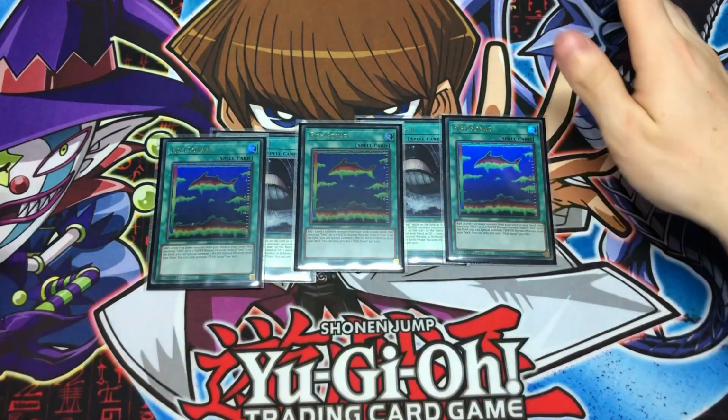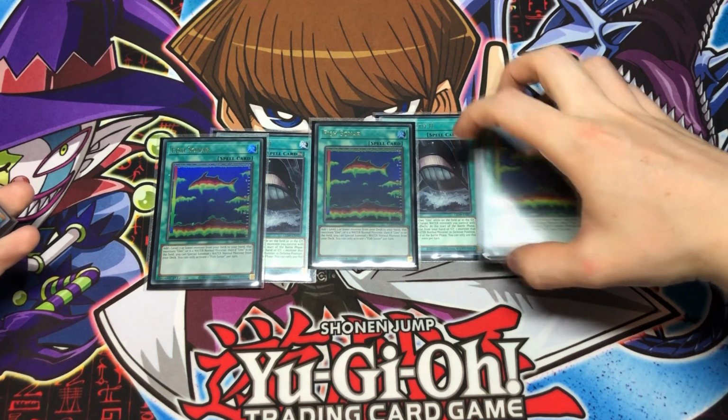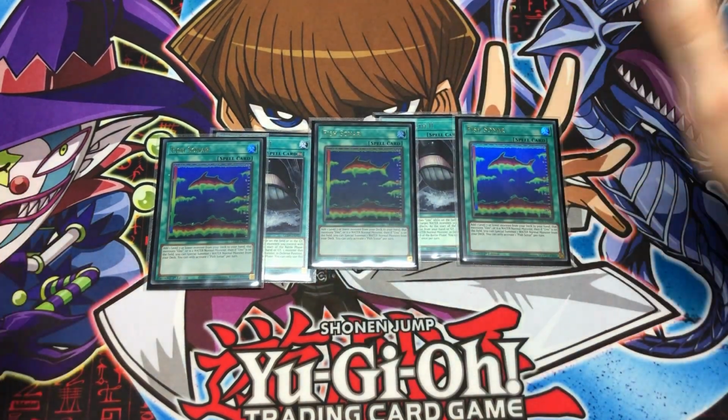That's why we've got Maiden of Aqua. That's why we've got Sea Stealth. That's why we've got Legendary Ocean. Any way we can get to Umi, we will try.